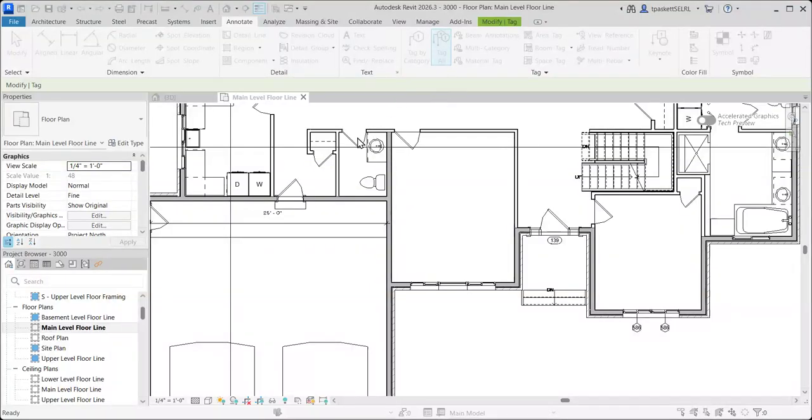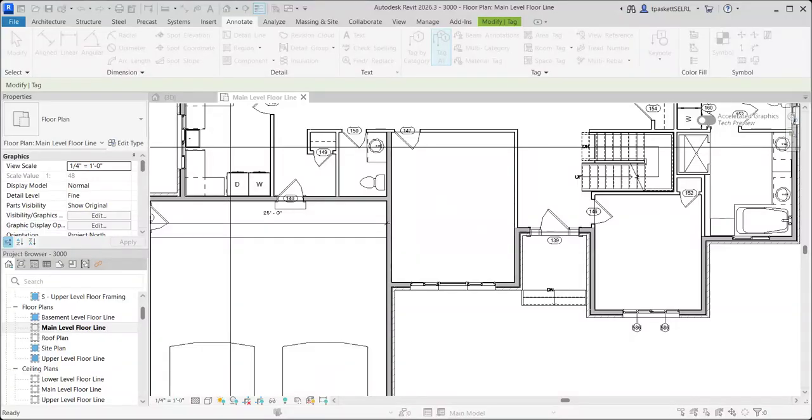If I'm doing the tag by category, all these categories are active. So as it floats over, these that are loaded are what it's going to look for. If it's not loaded, it's not going to look for it. Okay, so now I'm going to apply that. And let me move this out of the way here. I want you to watch these 4 doors, maybe 5, right here. Once I hit apply, there are the tags. They're already there for every single door.